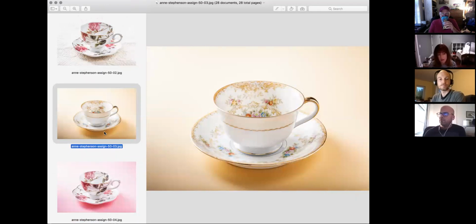I was playing with, okay, could I put it on tea? So I had some loose leaf tea and put that down and tried that. Obviously you don't want tea in the cup because then you can't see the design on the inside. So I tried that, and that was scary looking. Not only that, but just think, what if you had 75 of these cups to photograph? And you had to put down little props and style that tea on each one? No. Either you're going to end up costing them more than they want to spend, or you're going to be giving time away doing all the tea. This is the approach for this thing.